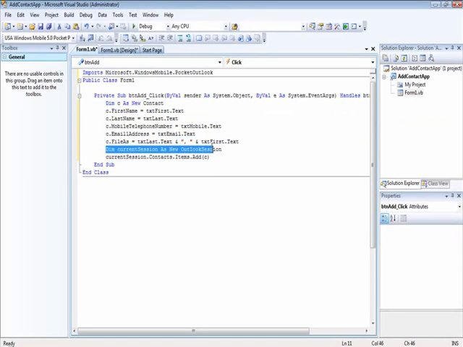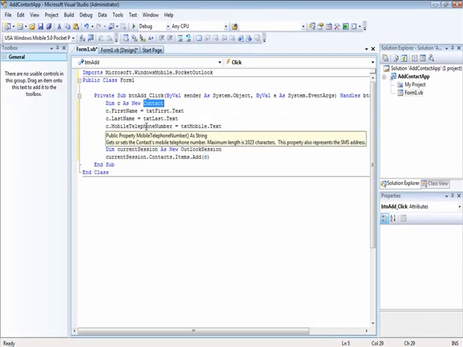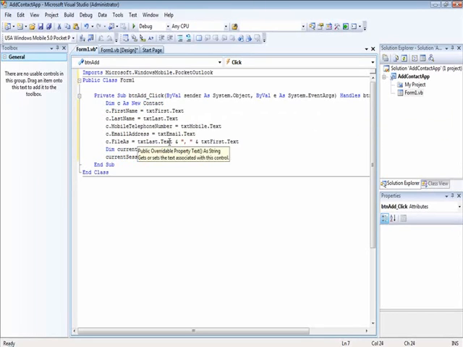Then you will create an Outlook session object. This object will be used to add the object of the type that you chose, which is a contact. Okay, very straightforward. Let us go ahead and test it.